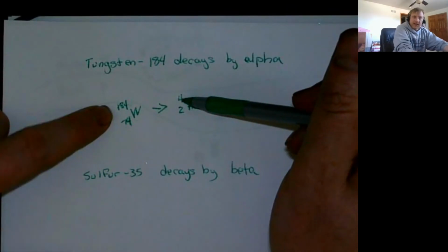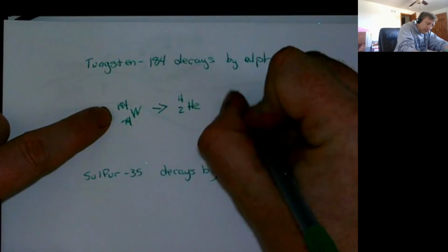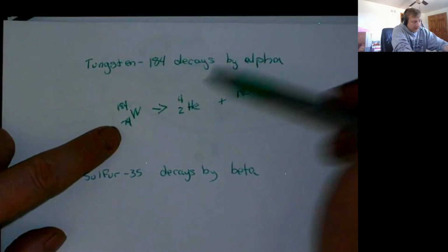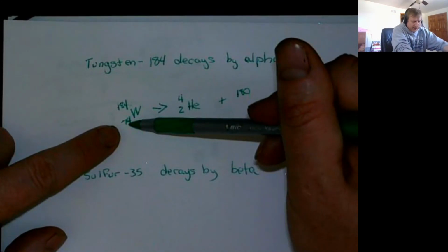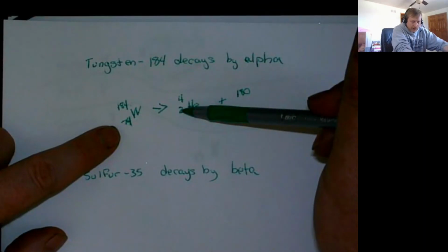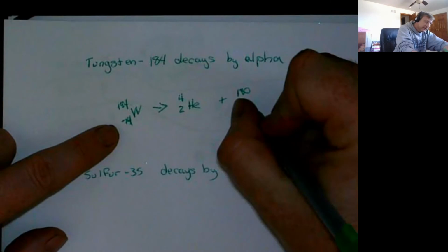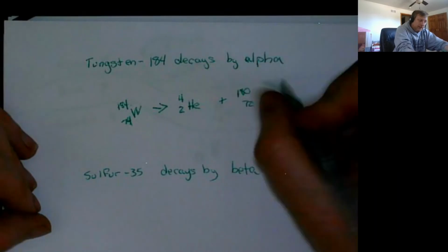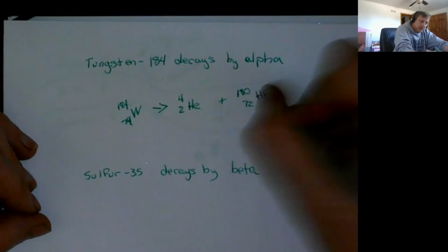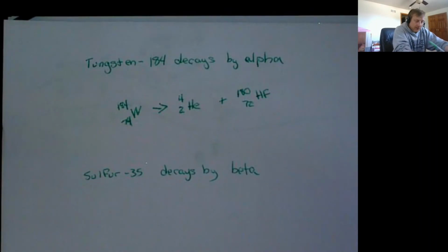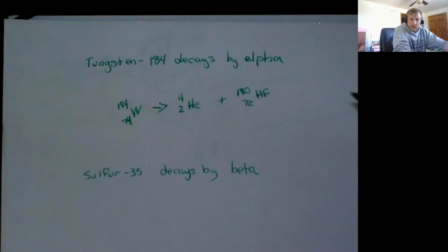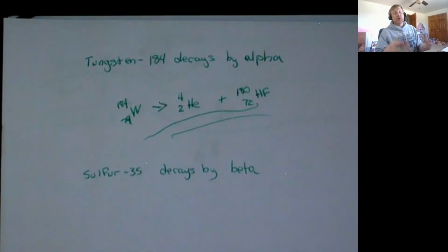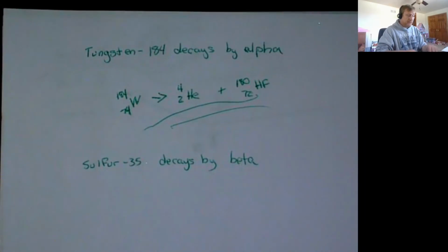If 4 of them got shot out into this helium, there must be 180 of them left. And the same thing for the protons. If we started with 74 of them, and 2 of them got shot out in this helium, there should be 72 protons left. And then we just go back to our periodic table and we find what element is atomic number 72, and we write the appropriate symbol in for that element. And this is now the complete nuclear equation for the alpha emission from tungsten.